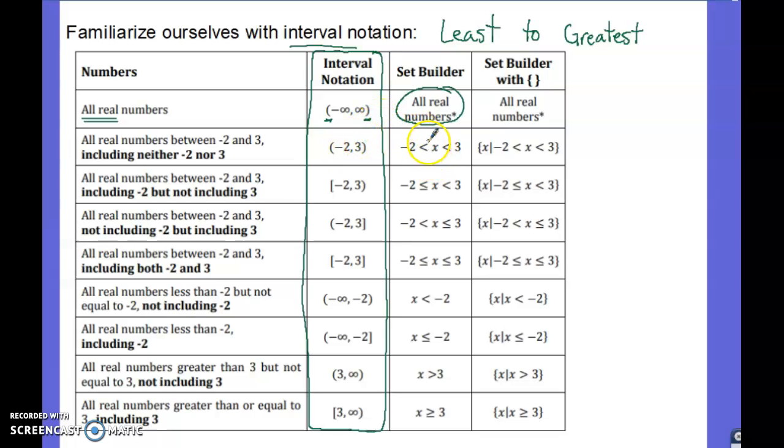We also use parentheses when it's not equal to. So this might be something you already know. Notice that x is bigger than -2, but we're not including -2. And then 3, we're ending right there. So let me change my highlighter to point out the brackets. We use a bracket. I don't know if you can even see that. Let me choose a different highlighter. There we go. A bracket here and here to say we are including -2 and 3. Notice I'm still going least to greatest.